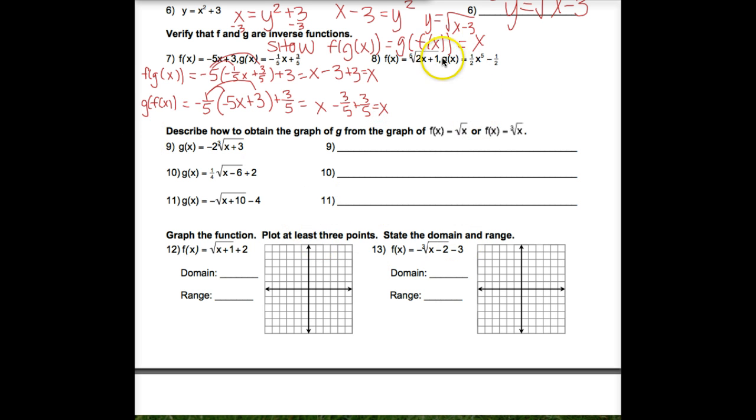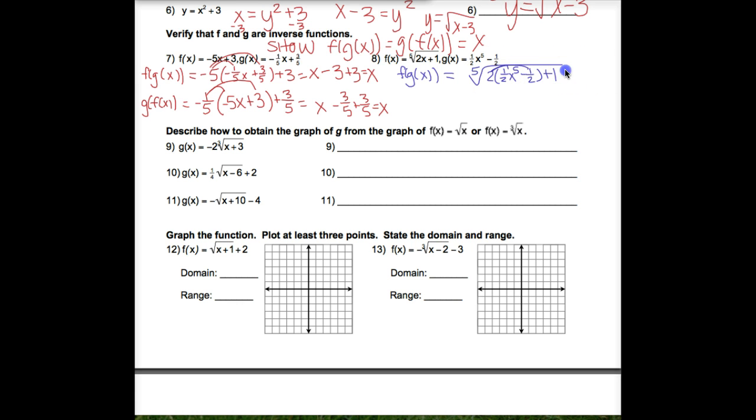Change color here so it doesn't run into itself. We do the exact same thing over here. F of g of x, so that means take the f function, leave a blank parenthesis where the x was, and then fill in my g to that blank spot. Order of operations here. First, I can't do what's in the parentheses, so I'm going to go ahead and distribute.